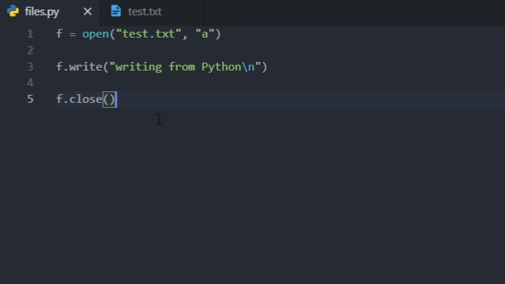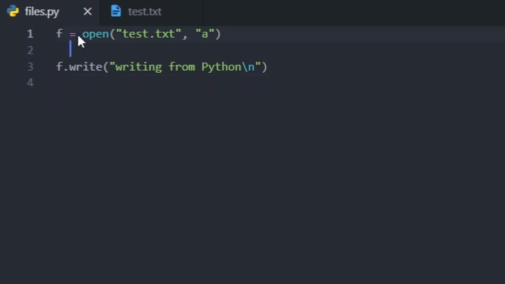Now, I just want to mention a very useful way of opening files, which is called context managers. Now, you might find closing this file here useless, and you might not just want to write it each time you're opening a file, and this is where context managers come in. By using context managers, actually I'll show you how to use them. You don't have to use this line of code here.